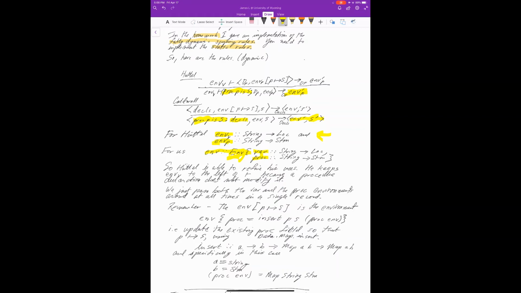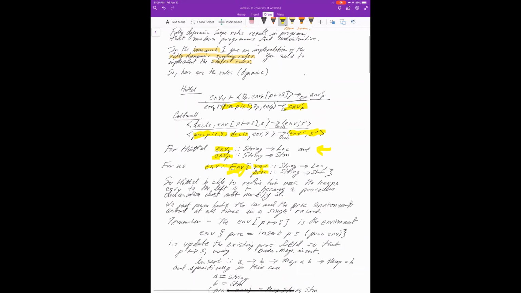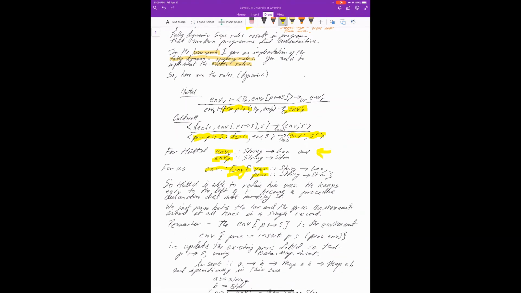But that means to process a declaration, we have two cases. Now, if you look at his var rules in the book, you'll see he returns this. And the reason that ours returns two things, the environment and the store, is because the var rule updates both the environment and the store, and the proc rule does not.